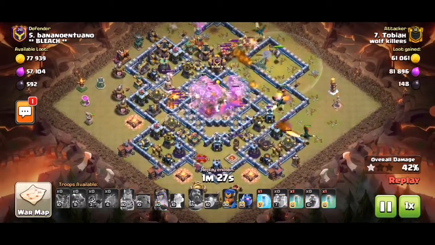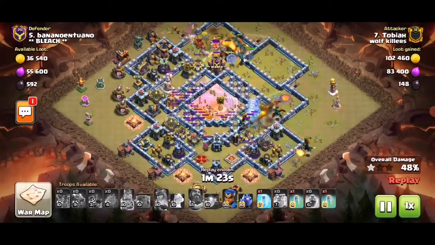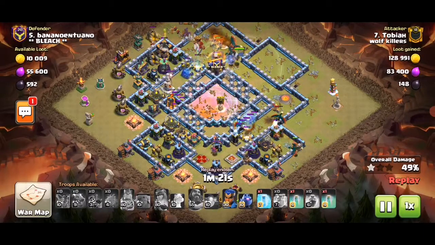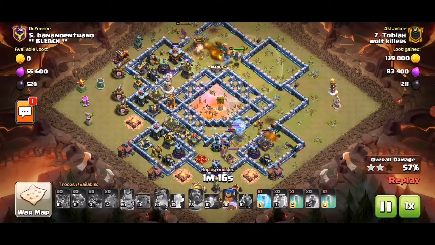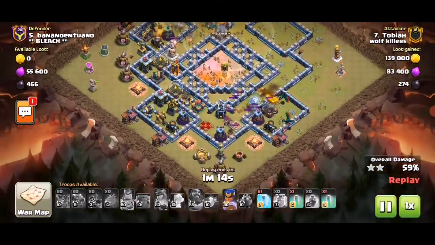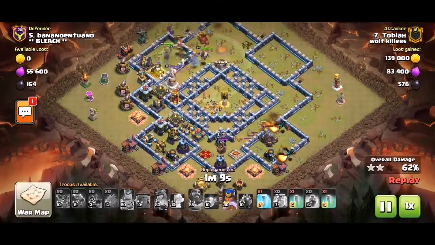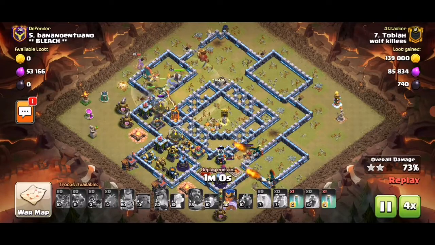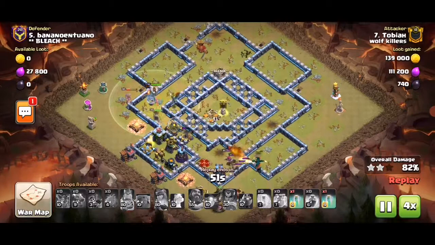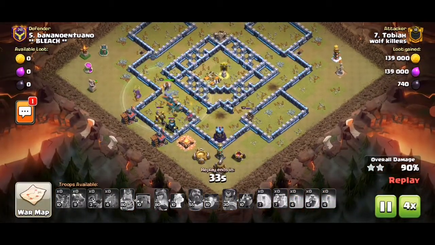See the clone deployments? The entire core is gone already. With just a rage and like 2 or 3 clones, the entire core just got wiped out. Use your RC wherever it's necessary. In this case, the attacker used it alongside the heroes and the dragons. This was a great attack. This was actually an overkill.